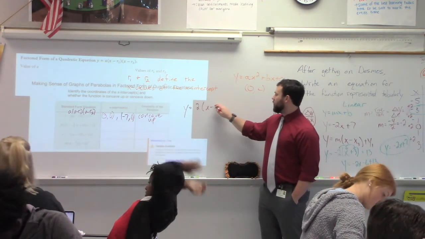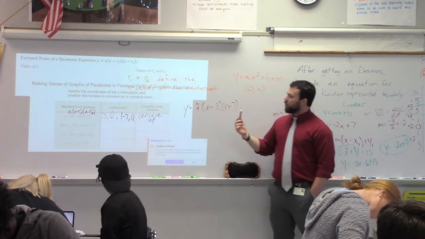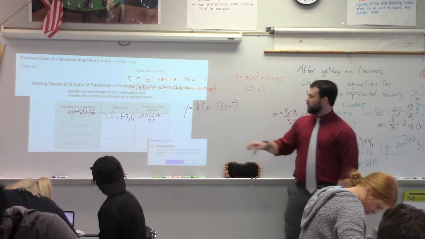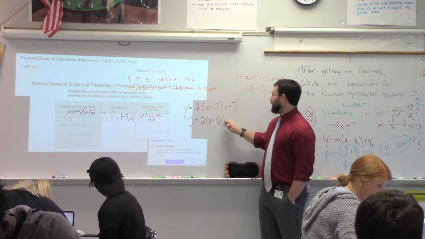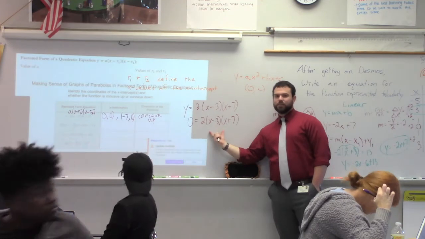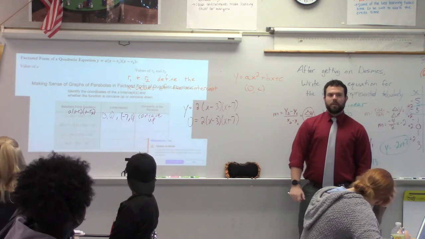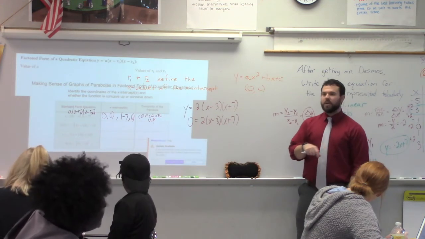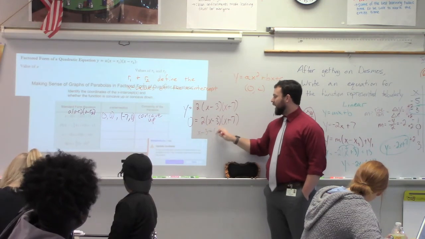Now, I want to pause and point this out, because it is going to help you understand why it's the opposite. Remember, for an x-intercept, what do we know about the y value? 0. So I can substitute 0 into this equation. We're going to go into a lot more detail about this later, so you don't need to stress about it right now. In order for this expression to equal 0, what do I have to be multiplying by? 0. This is known as the zero product property. It's foundational to a lot of what we'll do with polynomials. In order for this product to be 0, at least one of those factors has to equal 0.